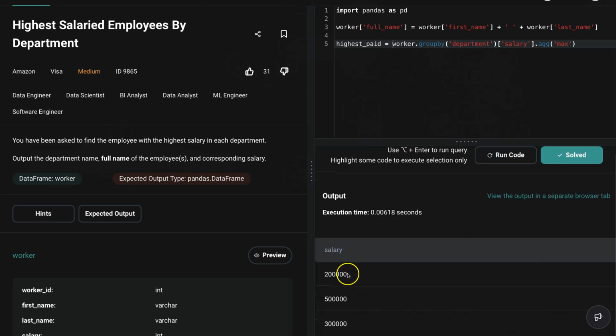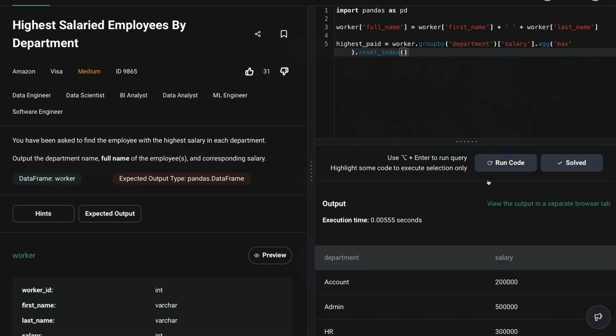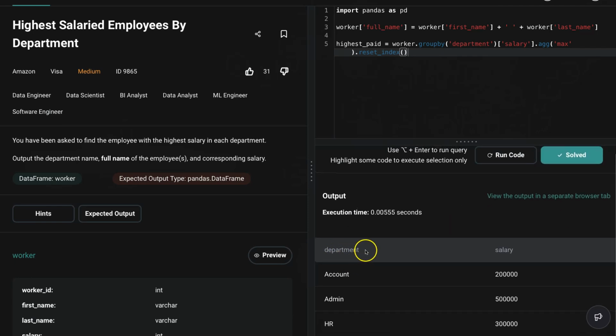And there you have it. You have these 3 rows here with the highest salaries. Right now we don't know which salary belongs to which department. So for that we will have to do reset index. Why? Because right now this column department is kind of invisible here on the left because it's grouped. So in pandas you will have to do a reset index for you to see that grouped column. Okay, and there you have it. Now you have that department column because we did a reset index here. So now you can see that. So that's good. Now we have the subset stored in this highest paid variable.